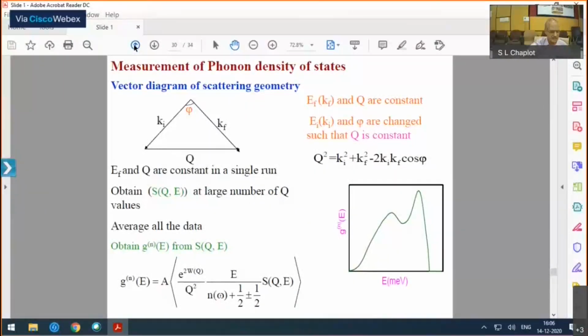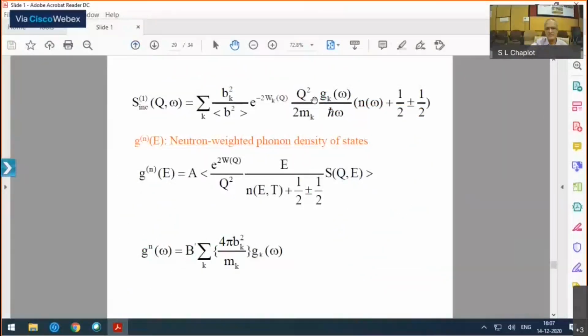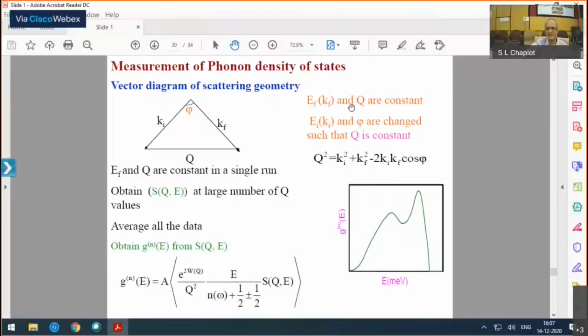There are just a few things I would like to mention here. One is that if you make this measurement as a function of q, but q happens to correspond to a Bragg position, then you will get a huge elastic intensity because of the diffraction, and the inelastic signal would be lost there. So while making these measurements as a function of q, we should avoid regions which are close to the Bragg positions. So we have to omit them. That is one important thing.